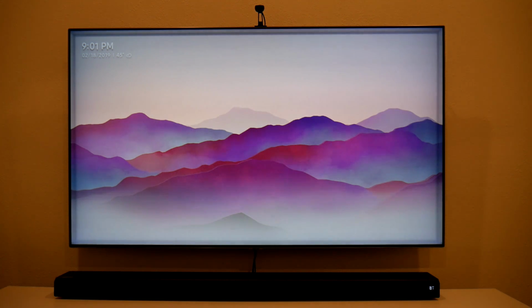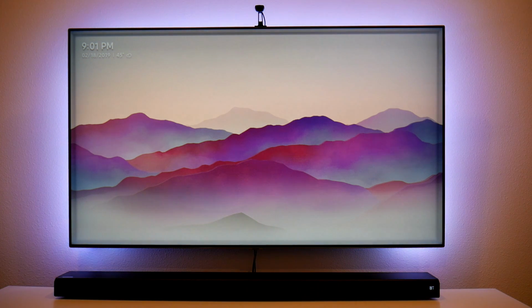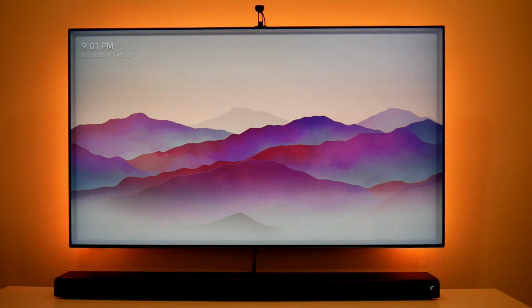Now, if you want to add a little bit extra to this, this is what I did. I have this ambient light in the background. Check this out. I'm going to turn this on right now. So that's the white ambient light. But this app has something else, different scenes. For example, I want to change this scene and it has the candlelight. This candlelight background mimics a candlelight, like fire.